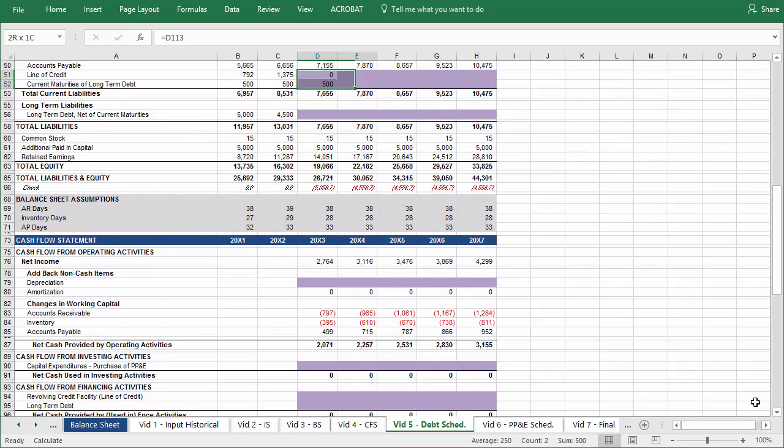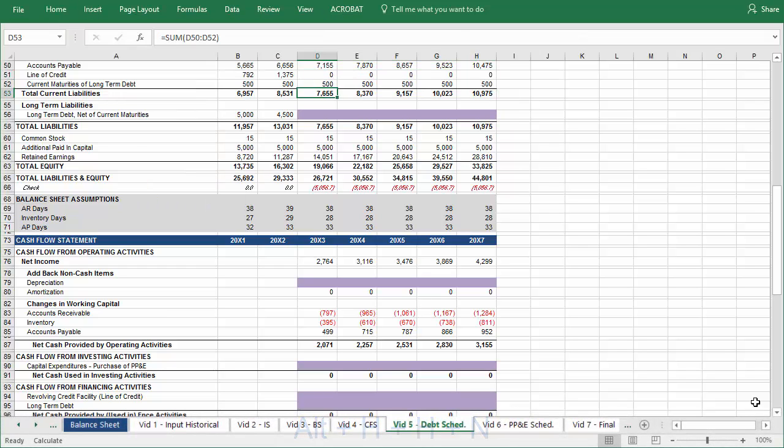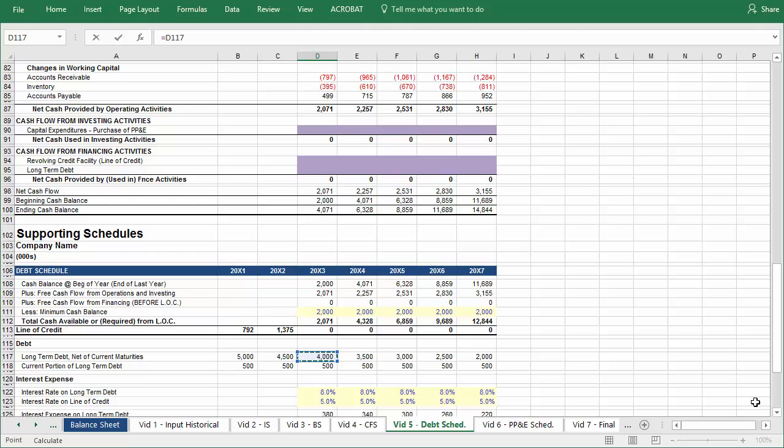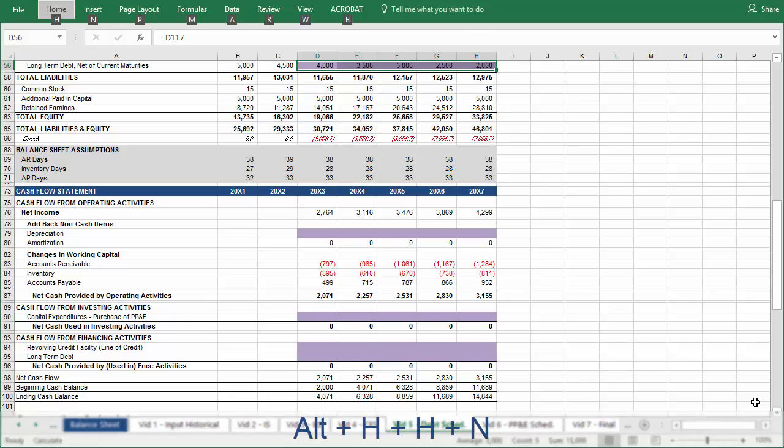Then we'll paste these values across the projected period, and again use Alt-HHN to remove the background color. Next on the balance sheet is long-term debt. Again, paste the value across with Ctrl R and use Alt-HHN.